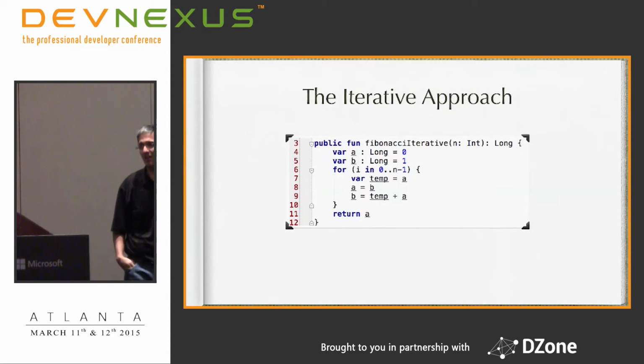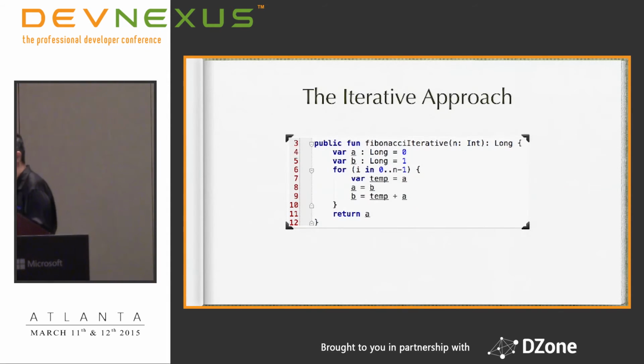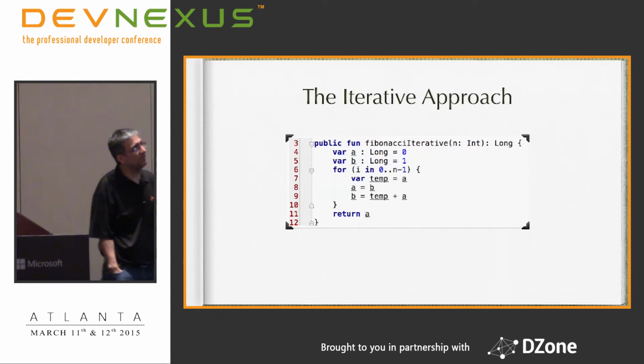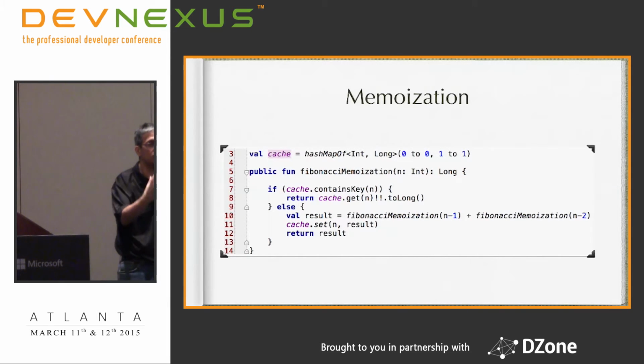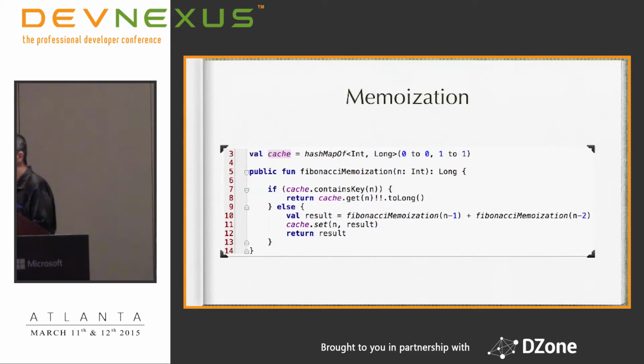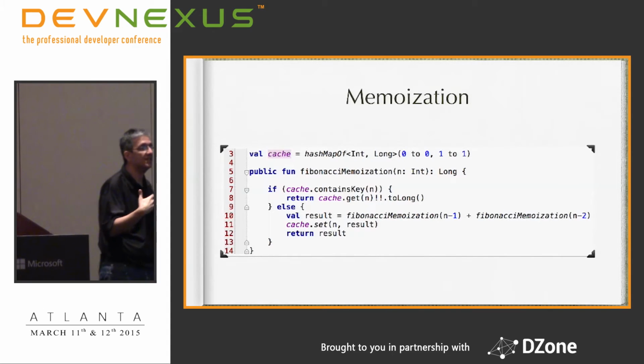But if we have to end up writing code like this, it's kind of like, well, this sucks, right? Because this isn't easy to reason about. So there is a technique that you can use which is called memoization. And this is a specific implementation, but you can actually make a generic version. What this is saying is, if I have to make recursive calls that calculate the same values, and if we think about functions with referential transparency, all it is is just a lookup table. If I've already calculated a value, why don't I just look it up?